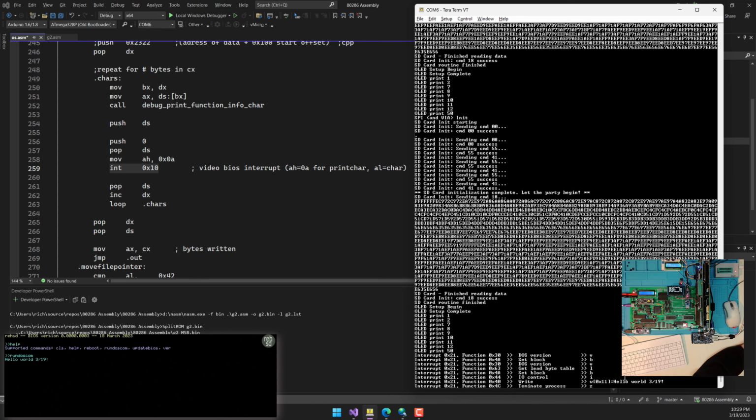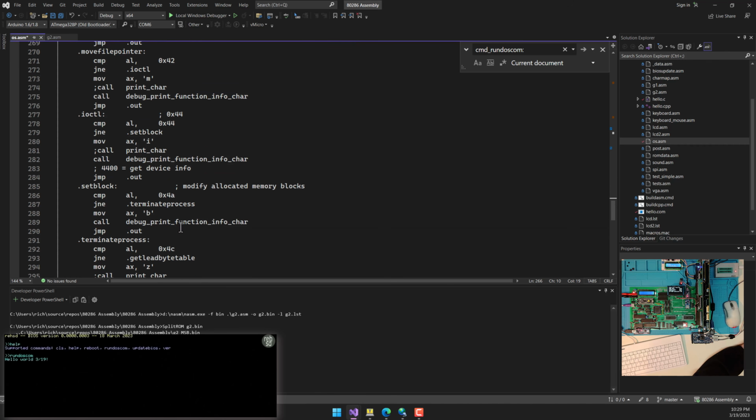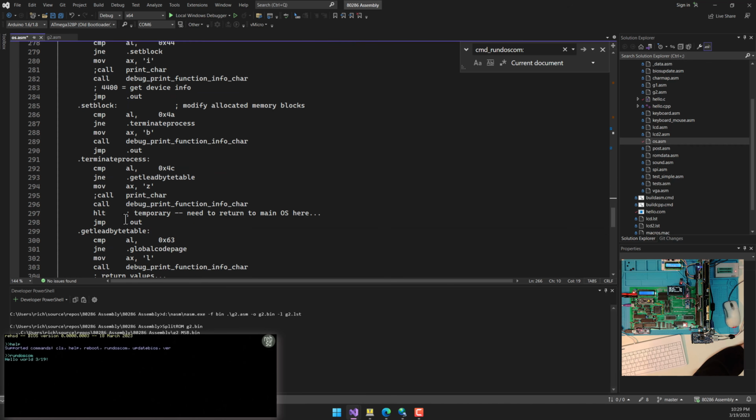And then after it does that, it does a terminate process for C. And when I look at my for C, I really terminate. I mean, I terminate hard. I just say halt. Really, at that point, I'd want to jump back to my operating system again and give you a cursor and let you continue doing things. But for now, I just wanted to stop there to see if I can make this stuff work.